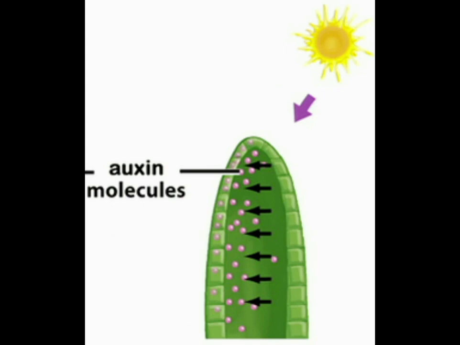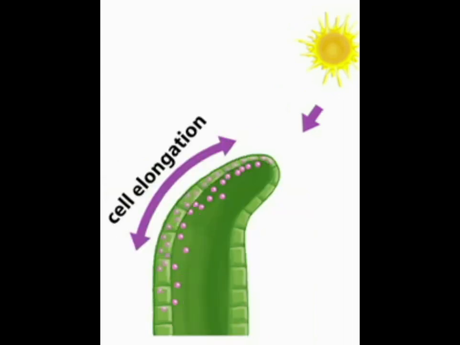shoot. That is, in this picture you can see the light rays are falling on the right side of the stem part, the shoot part, and the auxin slowly diffuses towards the left side where it is shady, where the region of the stem is shady. As the auxin diffuses towards a shady part of the plant, there is an increased concentration of auxin in the shady region than the region of the plant which is exposed to sunlight.